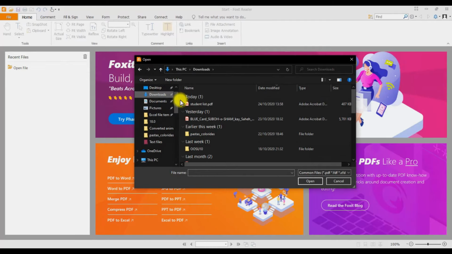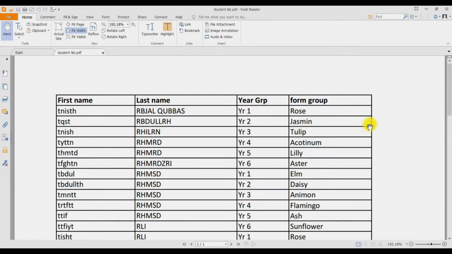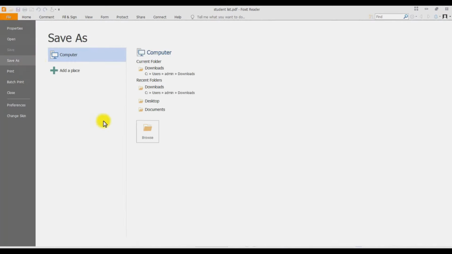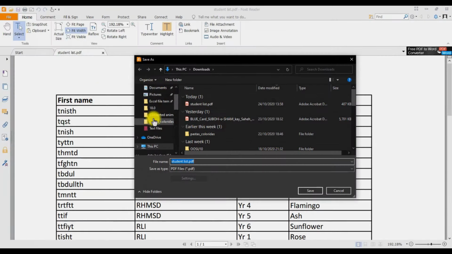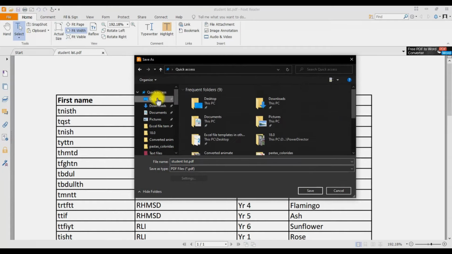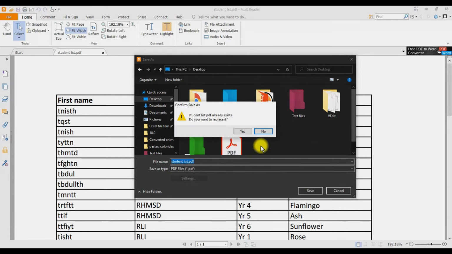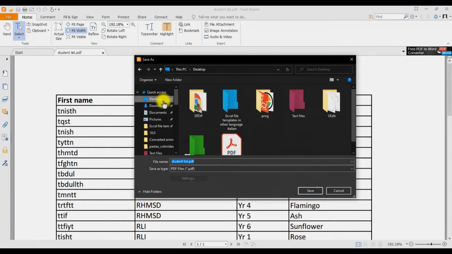So here's our data PDF file again. We do not need to do anything else here. We have opened this file. We are just going to save this file, and we're going to try and save this file as a text file. So I'm going to try and save it onto the desktop. Not saving it as PDF, but we are going to try and select the option of saving this as a text file.